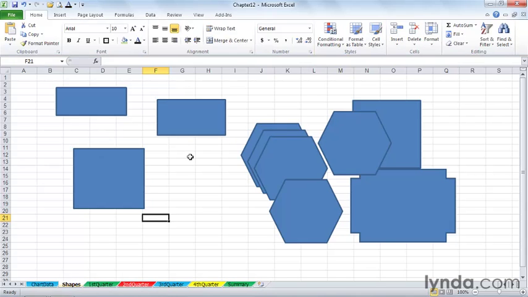So a couple different approaches here for creating these shapes and making it a bit faster. There's a lot more to do with these, and this is not really a course on manipulating shapes, but just a couple quick ideas for controlling the look of shapes and their placement and fast ways to get there.